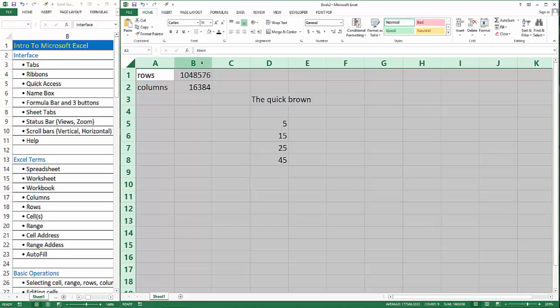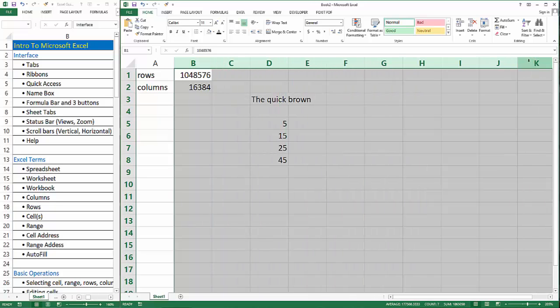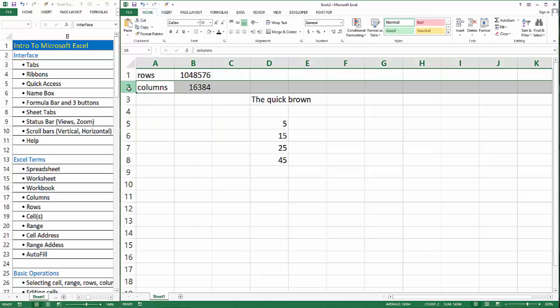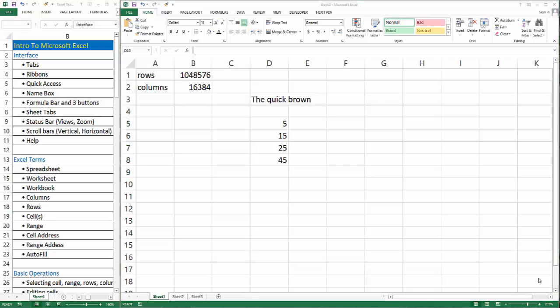If you click on a specific heading, for example, I am selecting a column heading, I'm selecting an entire column. To select multiple columns, you just click on one of the column headings and then drag to the last of your intended selection. If you want to select multiple rows, just click on the start of your selection to the last of your desired selection.